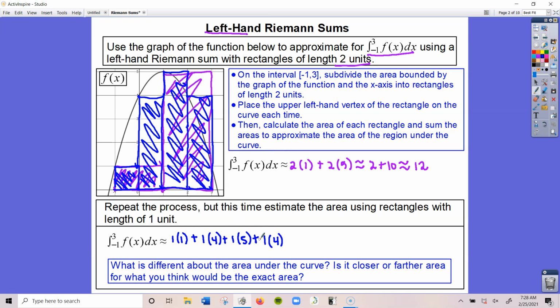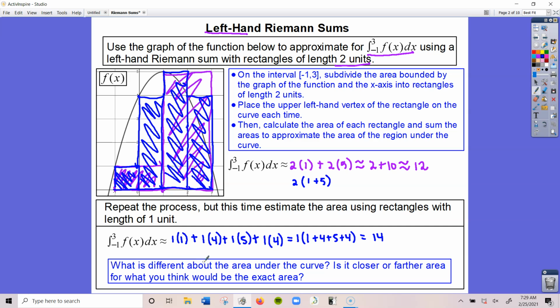Now, because these are all equal lengths, you could have also written this, and this goes for both this sum and this sum up here. You could have written this one, since they all have the same height, as 2 times 1 plus 5, because they all have that same height. And this is like saying 1 times 1 plus 4 plus 5 plus 4, which would equal 1 plus 4 is 5, plus 5 is 10, plus 4 is 14.